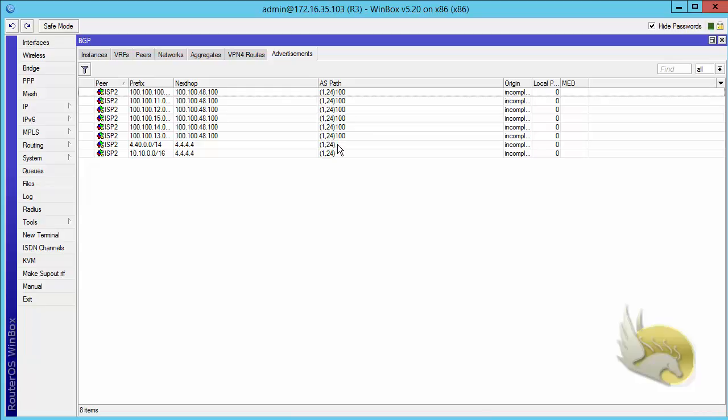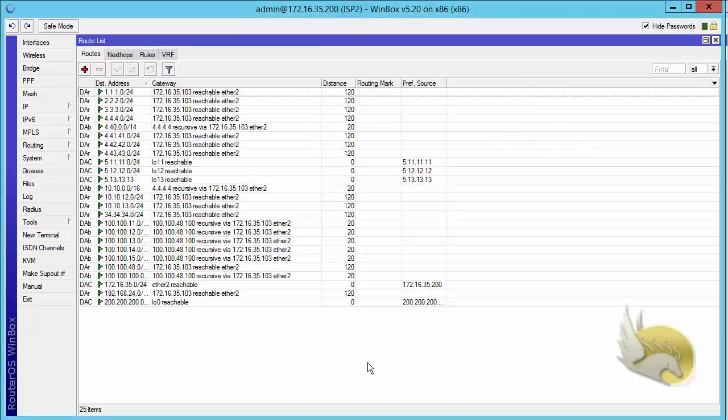I can tell this because I do not see any actual AS path here, but I see confederation sets inside the parentheses. They are originated in confederation number 24, have passed confederation number 1, and now I can receive it and send it to ISP2, as you can see here. So this is confederation set.